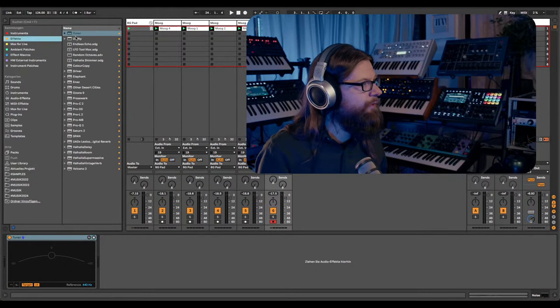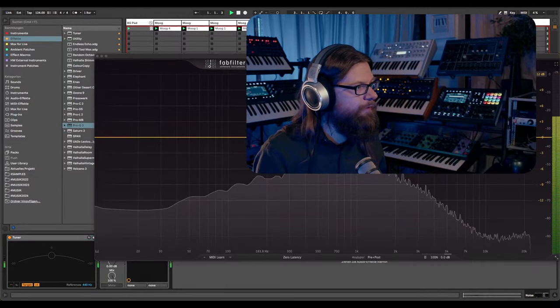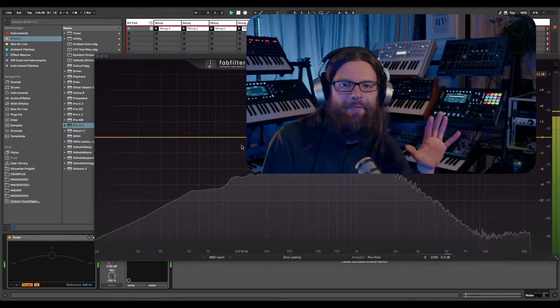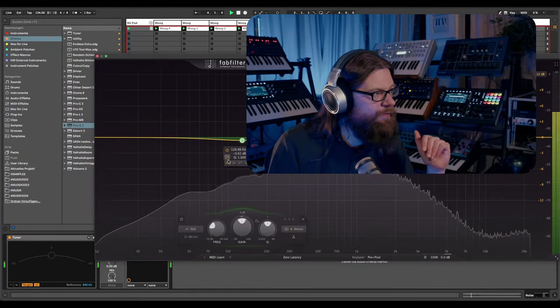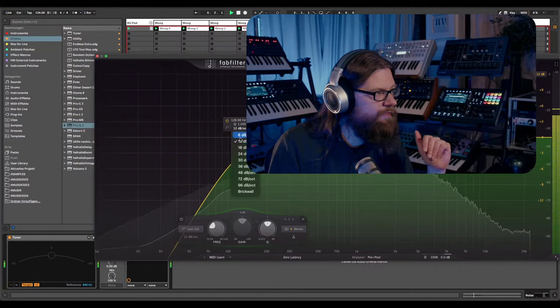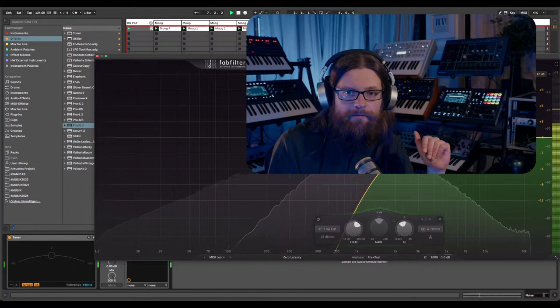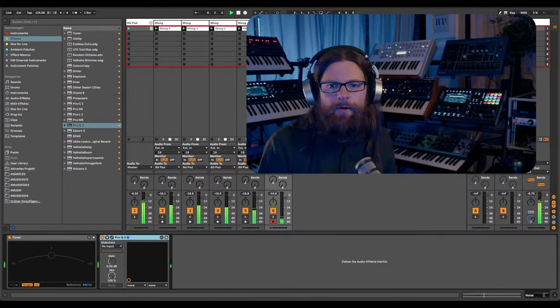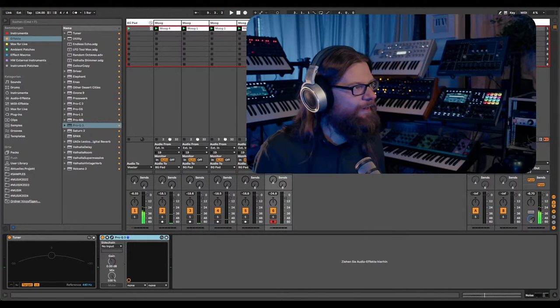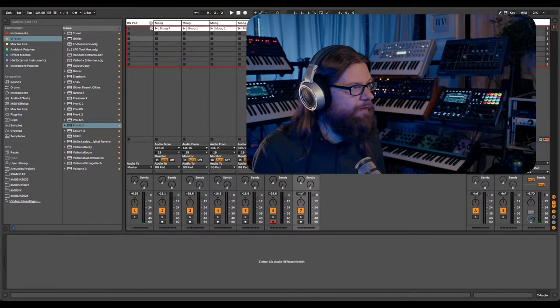It could be a good idea to have some filtering going on, because all sounds from the Minimoog always have this huge bottom end, which we don't need in this particular case. So it might be a good idea to have this going here. And then later we will have some sidechain compression going on.